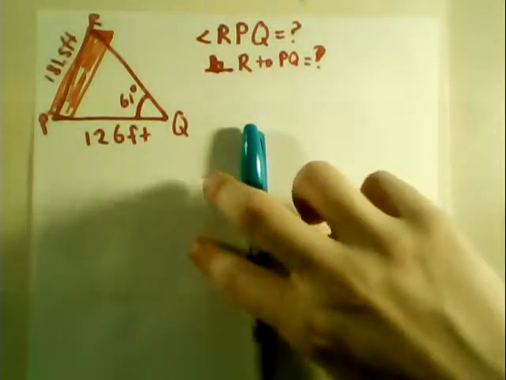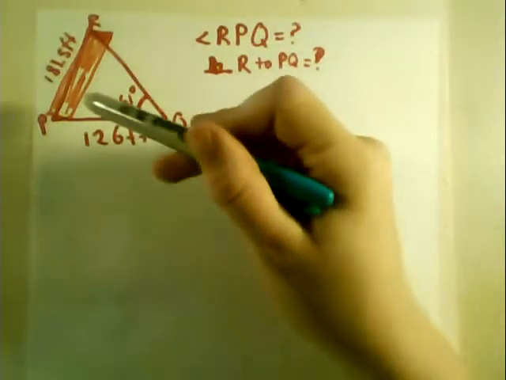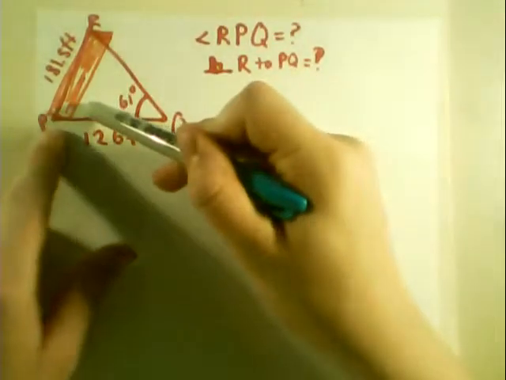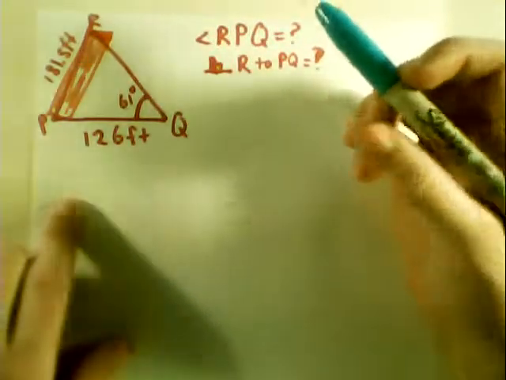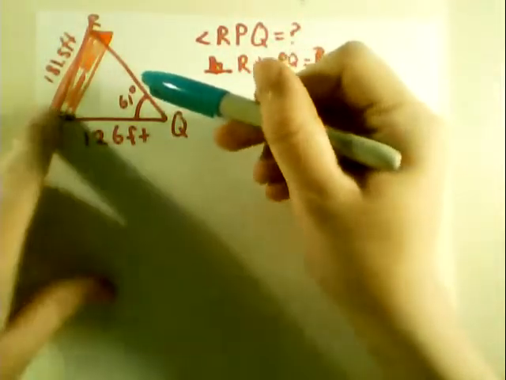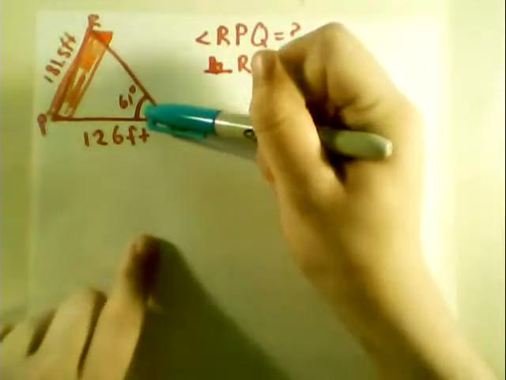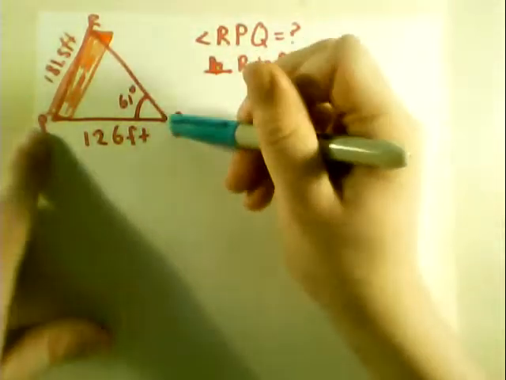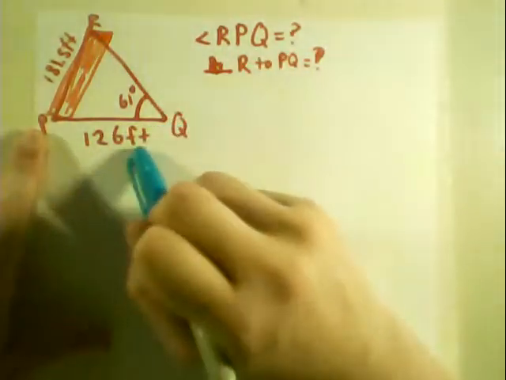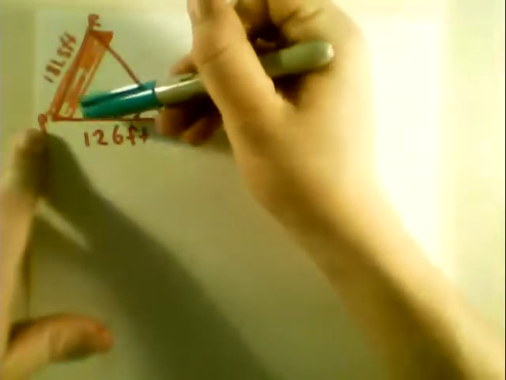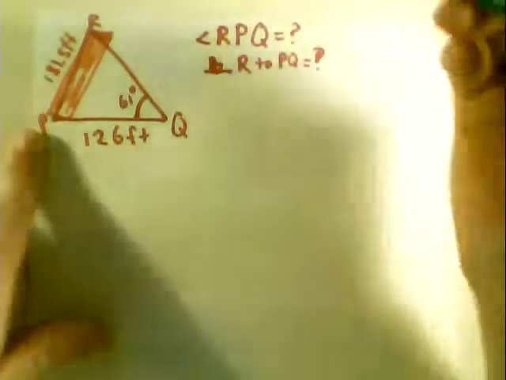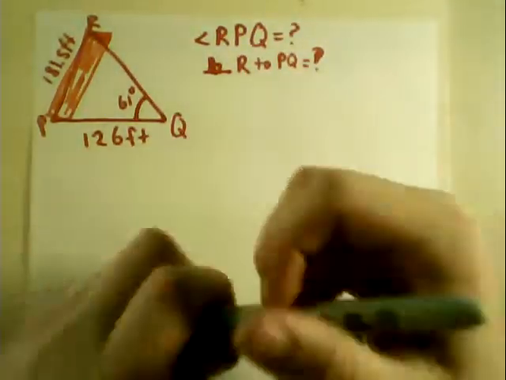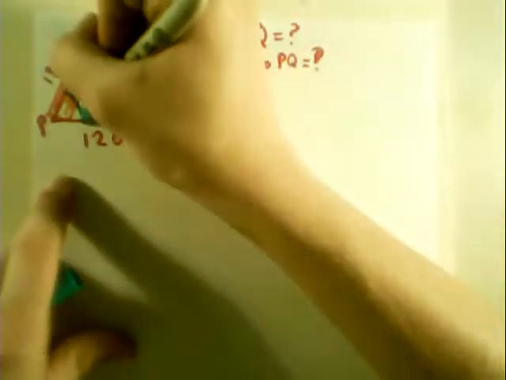So on practice problem 31, it's the one that deals with the leaning tower. It gives us a triangle formed by the leaning tower and the ground with an angle of 61 degrees. The distance from those 2 points is 126, and the tower is approximately 181.5 feet. So with that, it wants us to find the angle formed right here.